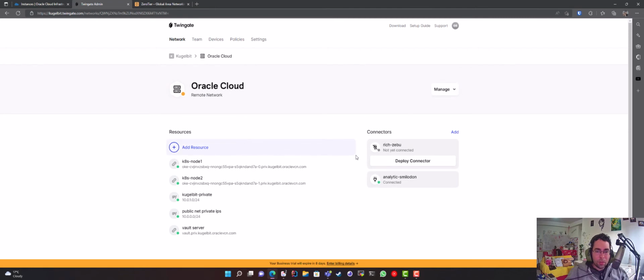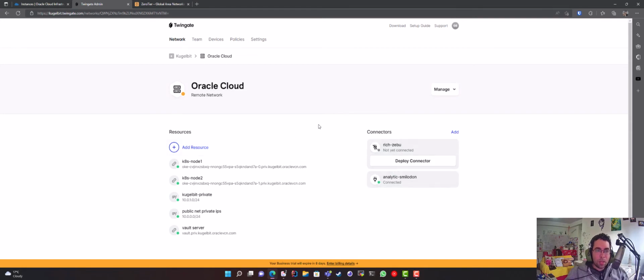In the network, we deploy the connectors. Twingate recommends deploying two connectors for each network because it will fail over if a connector is not available, and it will load balance the traffic between the connectors. So you can add more connectors here, but it recommends two.